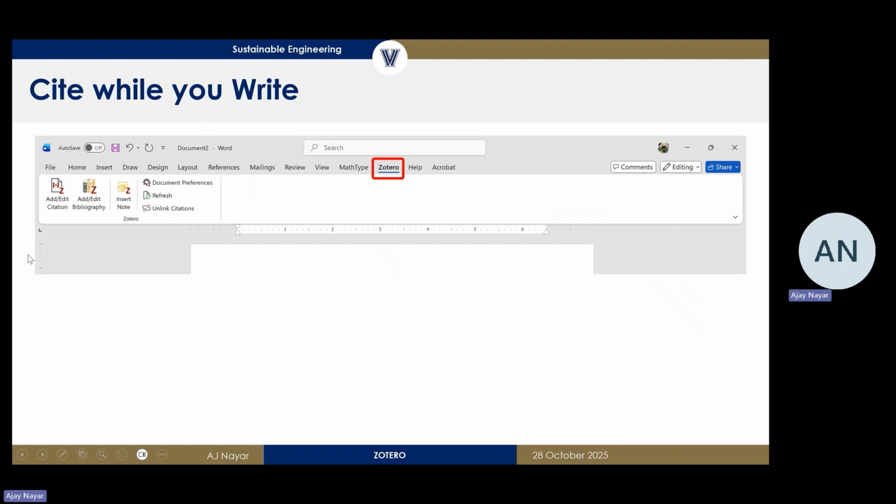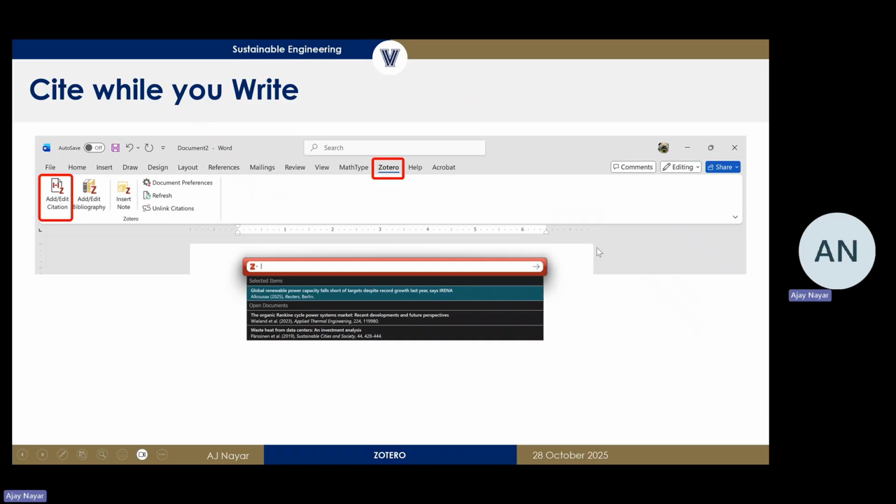So go into that. When you click on the Add Edit Citation part, a pop down, a sort of a floater block appears on your page, wherein all you need to do is, next to the Z that you see over here, you just start typing in the article name. It can be anything. It can be the date that you have. So remember, the Zotero indexes every single tag. So if you have 2009 as an article date number, and you start typing in, every single article that bears a date as 2009 will start populating in this drop-down list, and you can select from there.